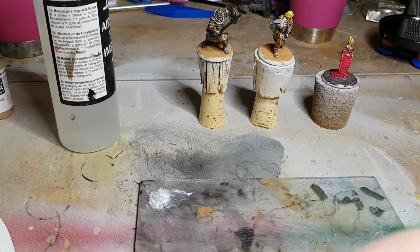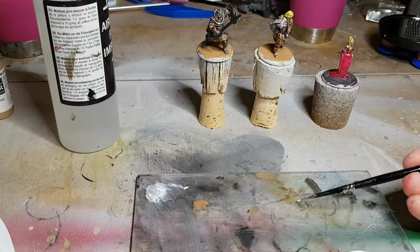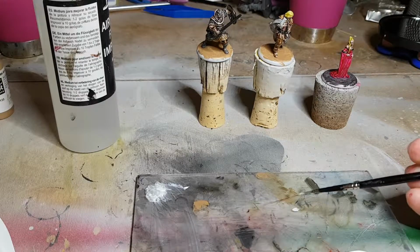But once I've done that, I clean off my palette again, because obviously, as you can see previously, it was getting a little bit crowded. And I'm going to go ahead with starting to apply eyes on the miniatures.